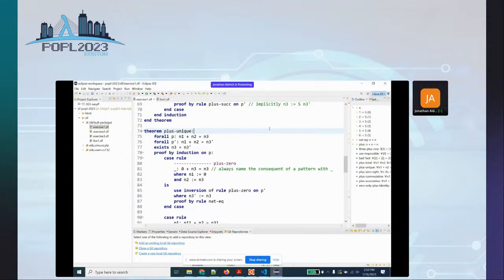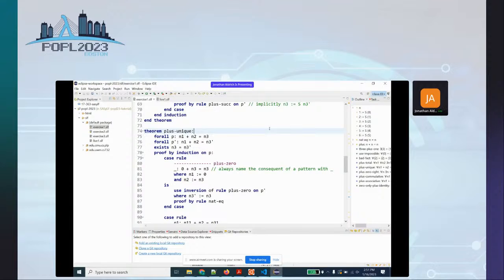But in this case, the rule has no premises. So what does inversion do? If you invert +0 on P prime, what is P prime at this point? What is N1? These where clauses are not required in Sassy Elf, but they're very useful for making it clear what is actually going on. From a pedagogical point of view, we added this to Sassy Elf to normally complain if you don't do that. It doesn't give a warning, it doesn't give an error, but it wants you to be very clear that you mean that N1 is actually 0 here. But by virtue of doing this case analysis, we know that N1 is 0 and N2 is the same thing as N3. So at this point, P prime is 0 plus N3 = N3.